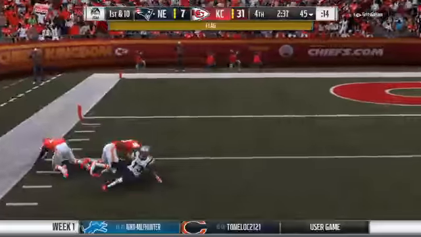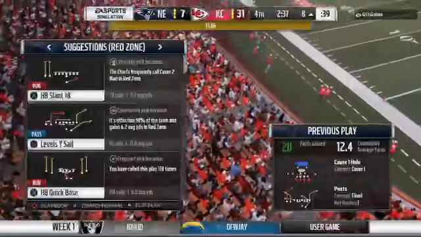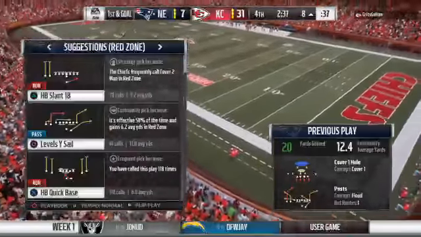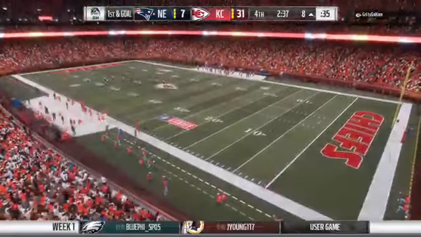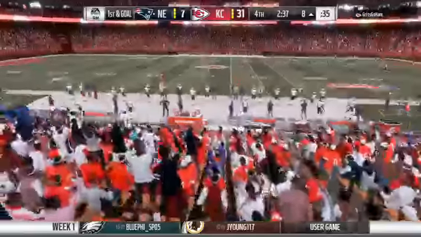Got a man. It's caught inside the 10. So with the pass being completed, they'll go ahead and take that instead. Nothing extra to be gained. Pass interference at the spot, completed the pass. That was your play, so it might as well have not even had the penalty.